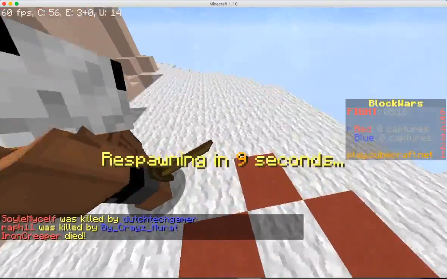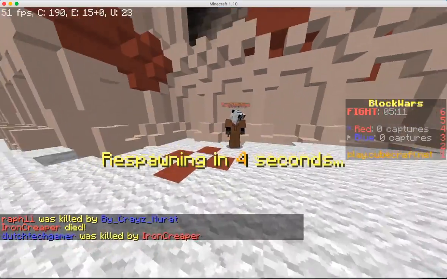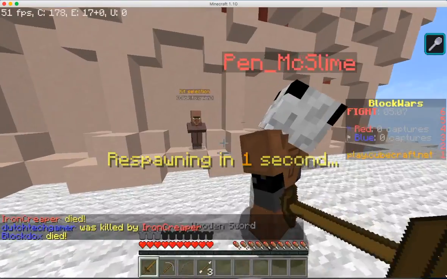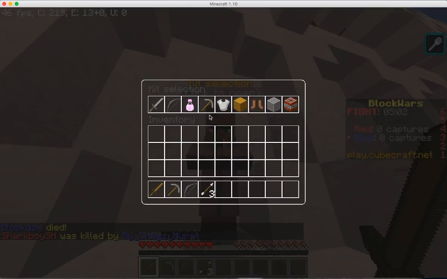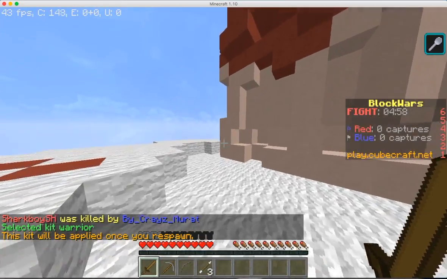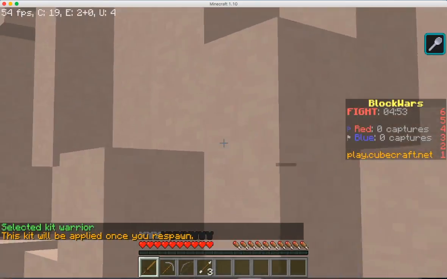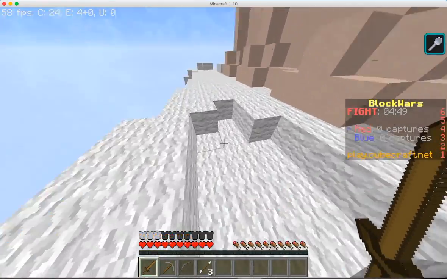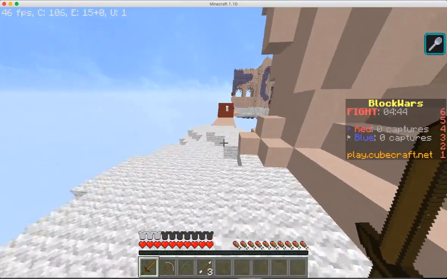Okay. New game plan. Didn't like the miner kit as much. No. Especially not on this map. Let's go next time with the, let's go with the warrior. Who's this person? Oh, that's on our team. Okay. So game plan: get in there and get out.